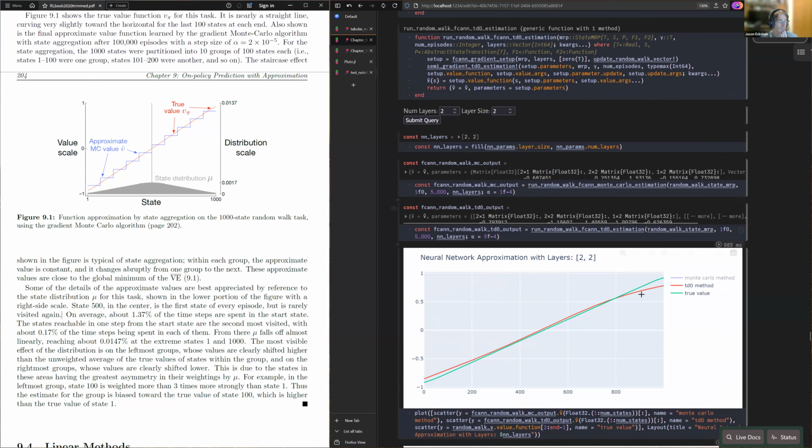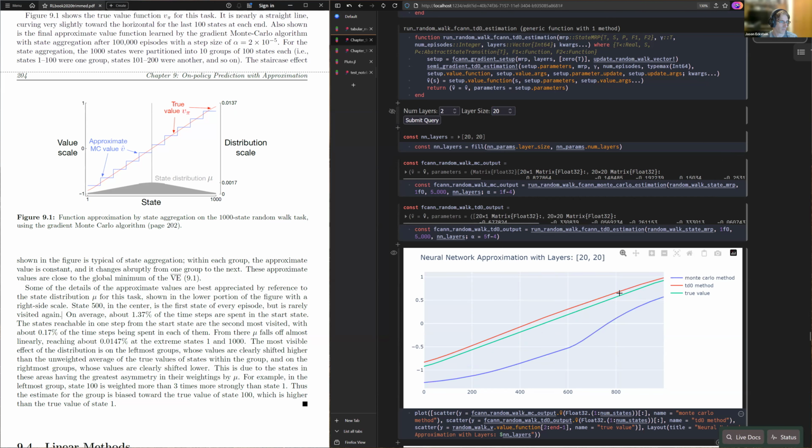especially in the semi-gradient method, you lose a lot of guarantees that you had from the linear method. And you'd think you have more approximation power. If I make each layer size 20 or something, this is going to have a lot more approximation power. This still looks okay, but then you have to make sure that you adjust the learning rate to match.